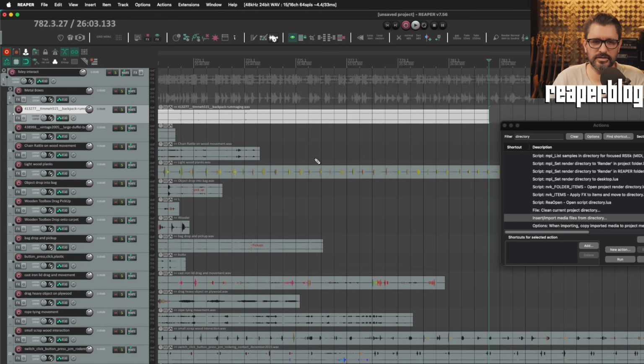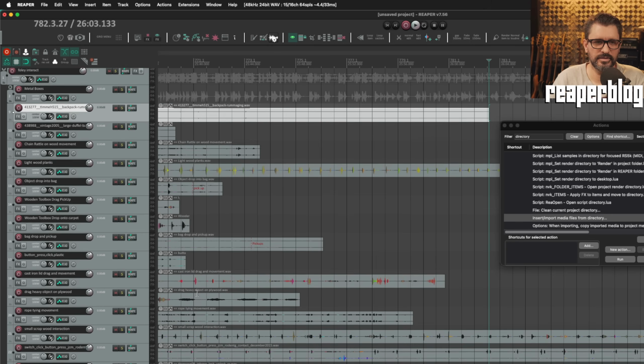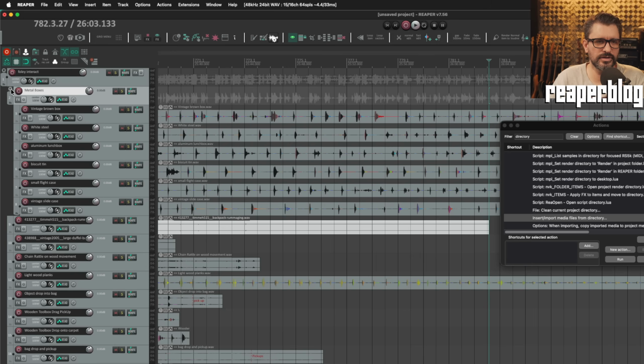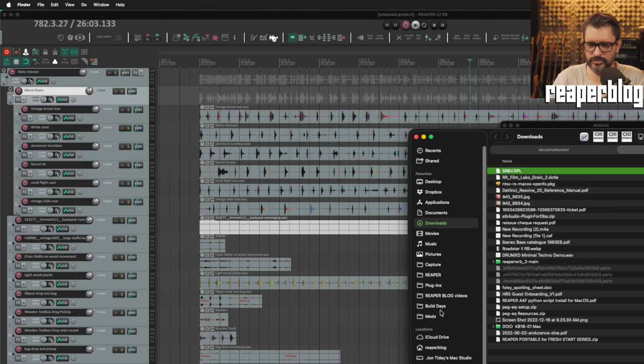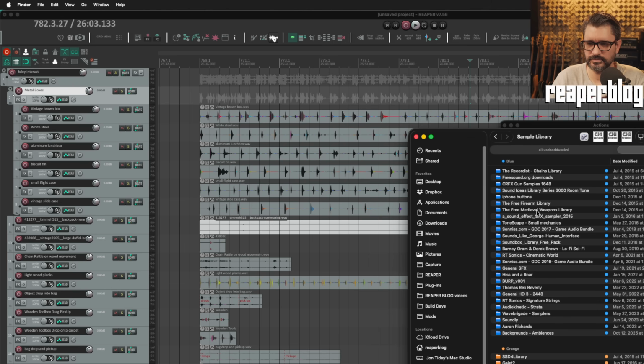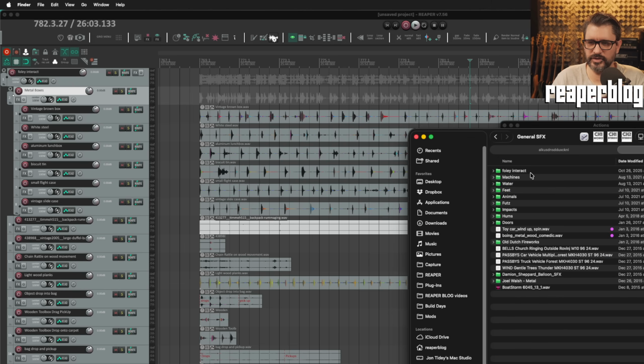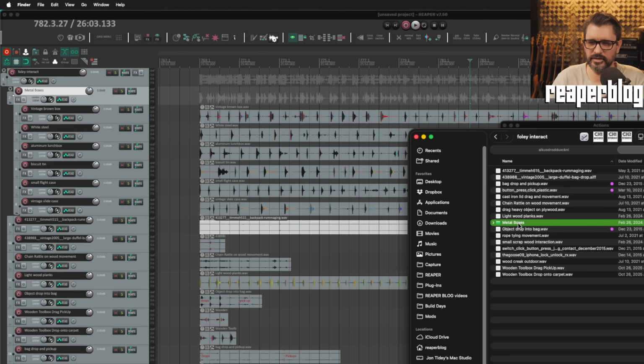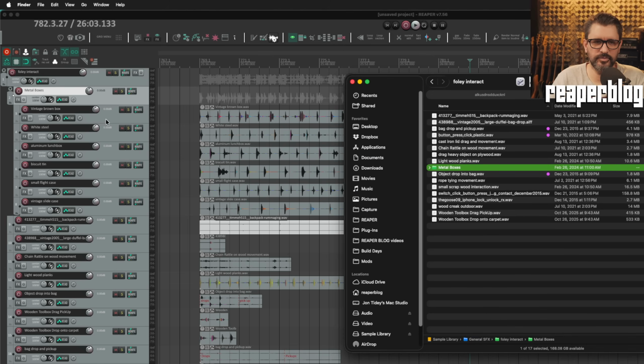But yeah, here we've got all kinds of things. And then the metal boxes folder also got its own folder. Let me find that. So my general sound effects folder here has a metal boxes folder, and that became a folder within REAPER.